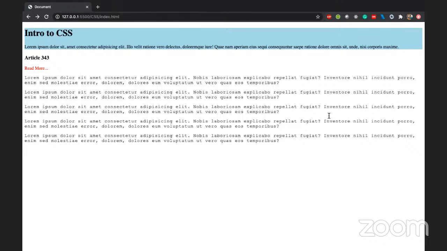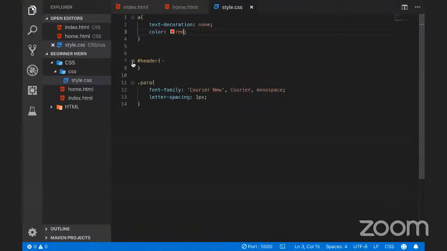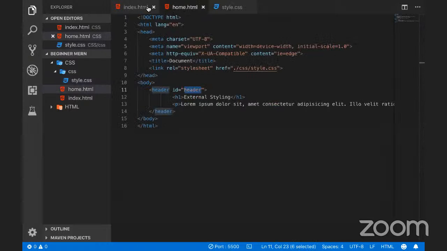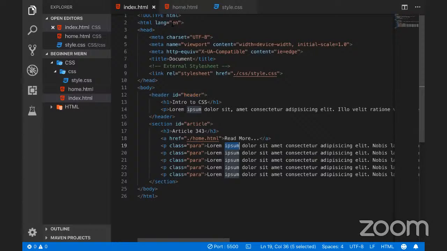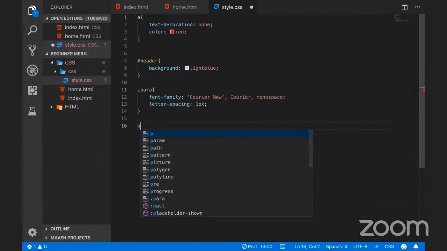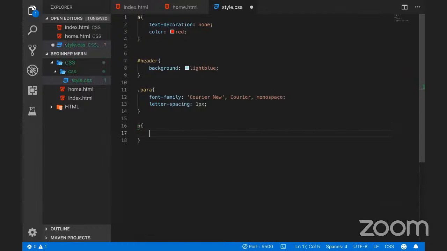All right. Let's go ahead and understand a little bit more in detail about CSS. Now I told you that work happens in a cascading style. It is reading the properties. It has been told in CSS that all the classes named para should be underlined. Now if I write a paragraph, let's say I am targeting paragraph over here, if I'm targeting paragraph, it is going to target all the paragraphs.